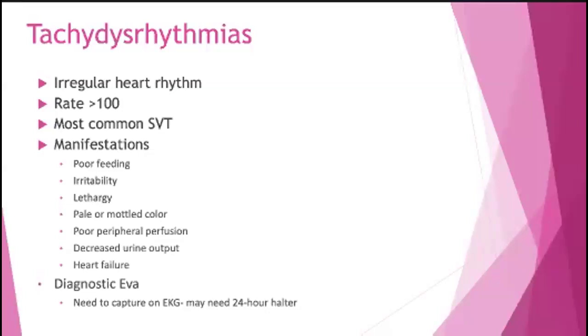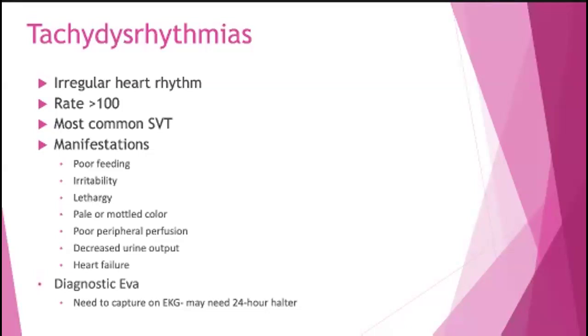With this, our clinical manifestations are going to be things that support poor cardiac output. So we're looking at poor feedings. An infant might tire quickly with bottle feedings or breastfeeding. They might be really irritable and difficult to console. They might have lethargy and decreased responsiveness. We're going to have pale, cool, mottled skin, weak, thready pulses, delayed capillary refill, poor peripheral perfusion, reduced urine output due to that low renal perfusion, and even signs of congestive heart failure like tachypnea, hepatomegaly, and edema.